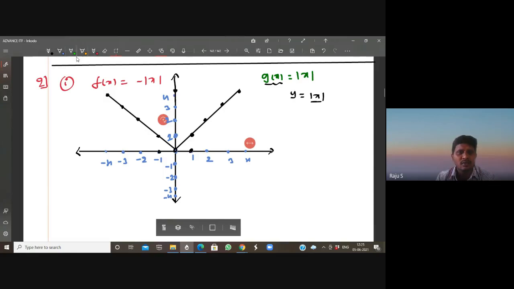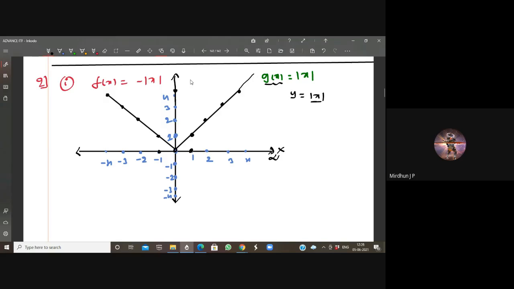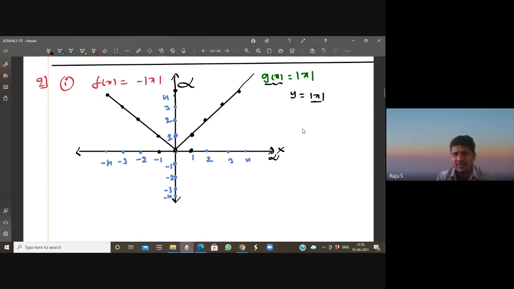So it will extend till infinity. If I give 5, 6, 7 till infinity on the x-axis, then the graph also becomes infinite. So whenever x tends to infinity, y also tends to infinity. When x tends to minus infinity, even y tends to plus infinity. Am I right? If you substitute even negative values of x, we can get positive values of y, because y is equal to modulus x.